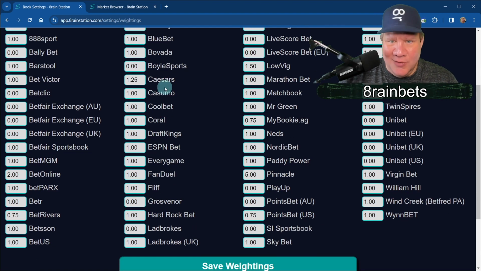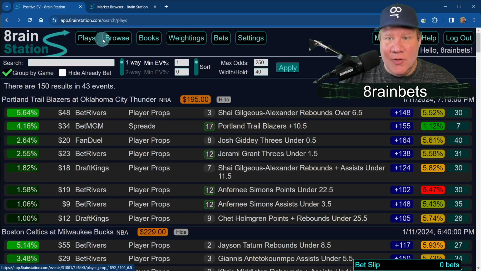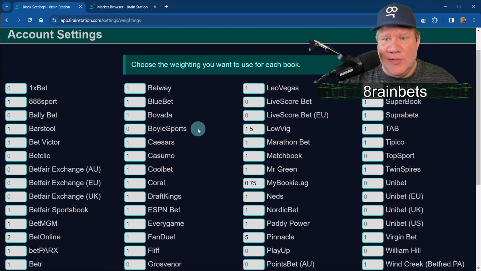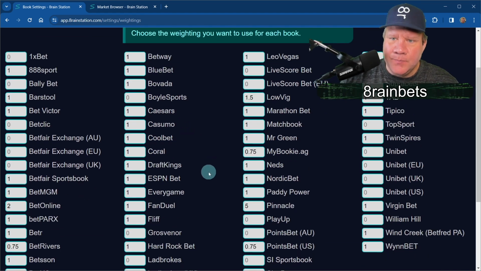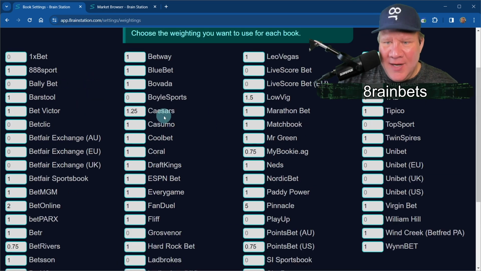You may argue that there should be higher or lower. And if you think, you know what, Caesars, they're not really any better, you could just change it to 1. So you could do that, save your weightings, and then you're good to go, right? And so it automatically kicks you to the play screen when you save your weightings. But for this case, we'll bounce right back. It would say, okay, now we have a Caesars of 1. You say, oh, okay, I want to go back to defaults. Anyway, we use the default ratings.